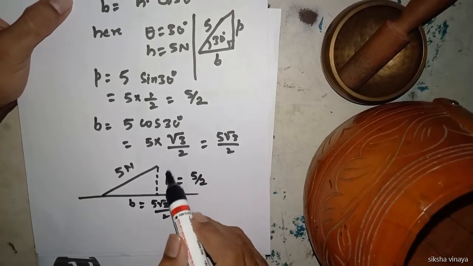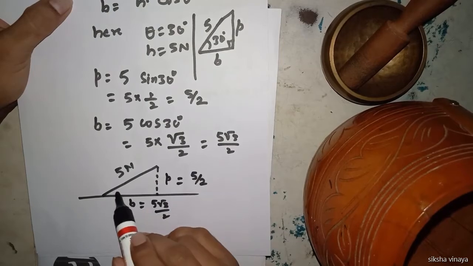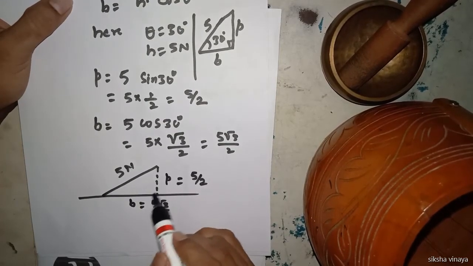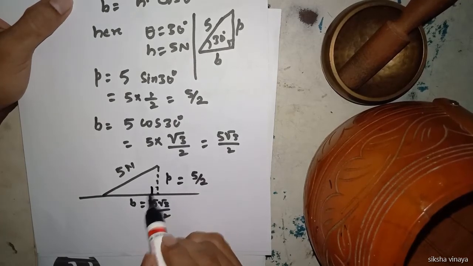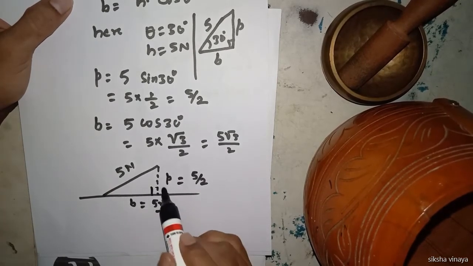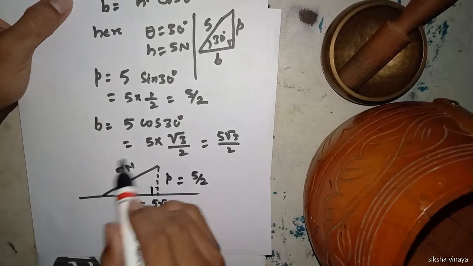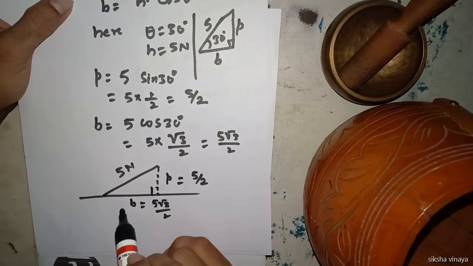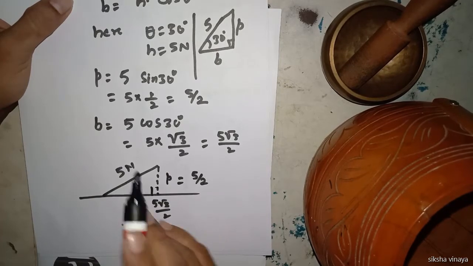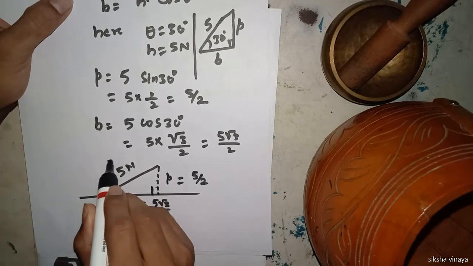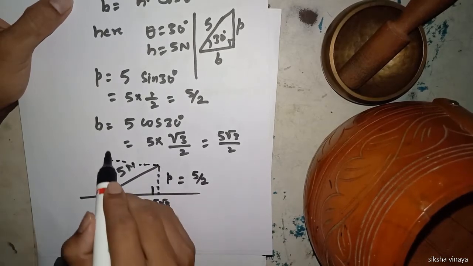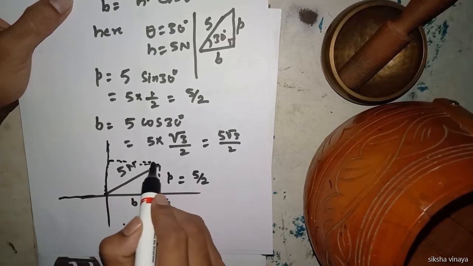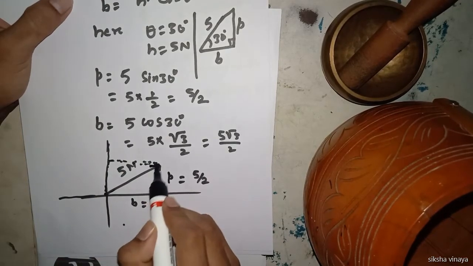And we can see here, if we want to know the real answer of our vector, then we take the Sulba Sutra, because here it is 90 degrees. So if you take H equal to root under P square plus B square, we get the same result, 5. Are you getting my point? That's why it acts as a diagonal for a parallelogram. Yes or not? In the Cartesian coordinate system, if you draw a parallelogram, it acts as a diagonal.